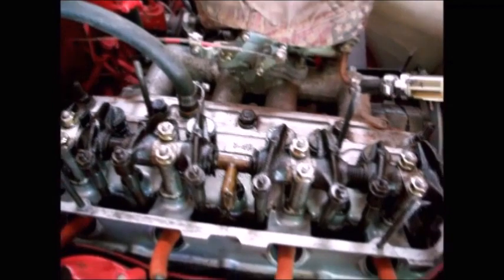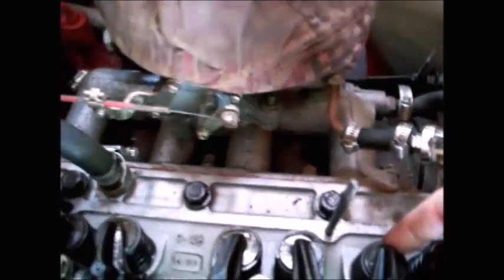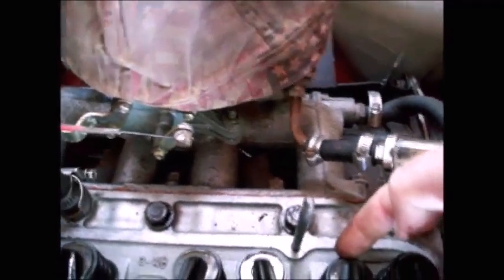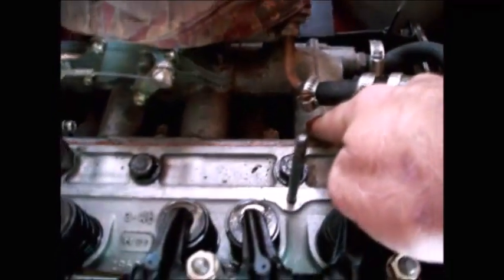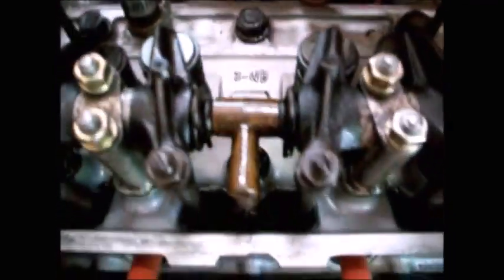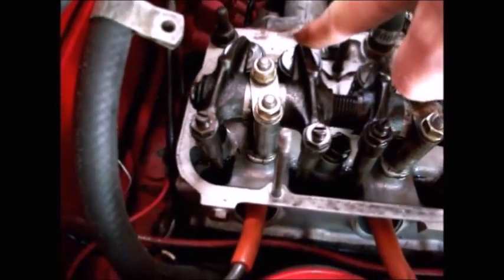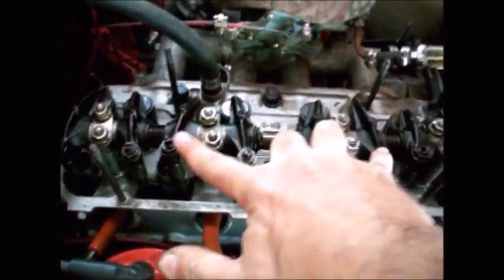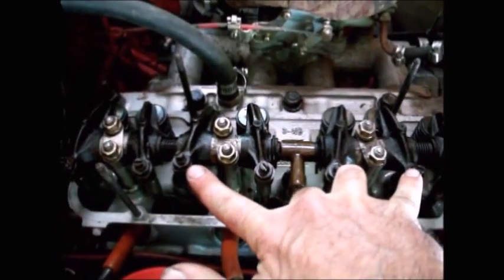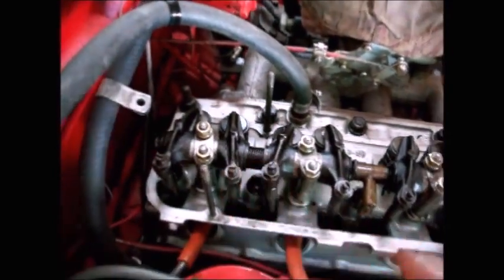And I should point out, this is an intake valve, and you know it's an intake valve. You've got your valve spring right here holding your valve in the up position, and then your rocker arm pushes the valve down into the open position. You know this is an intake because it's lined up with your intake manifold. And then here you've got your intake manifold port, so that's an intake valve. And that one, so that's an intake valve. And this one, so that's an intake valve. Easy. Then these guys on the end are exhaust valves, and these two right here are also exhaust valves. So you've got two intakes in the center, and then an intake here, an intake here, and the other ones are your exhaust valves.